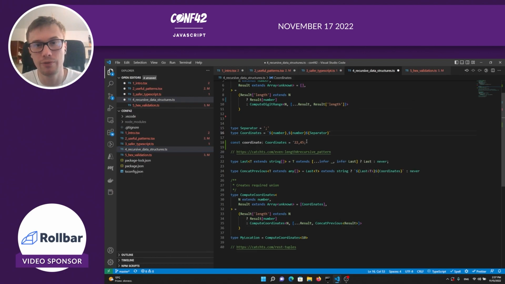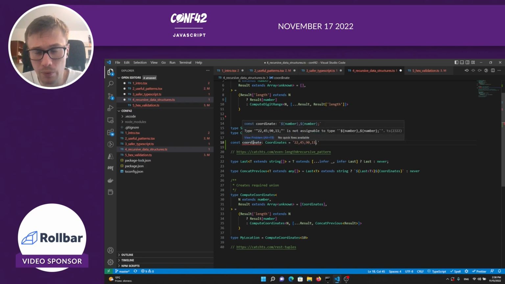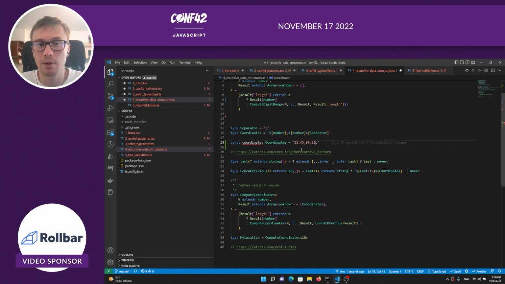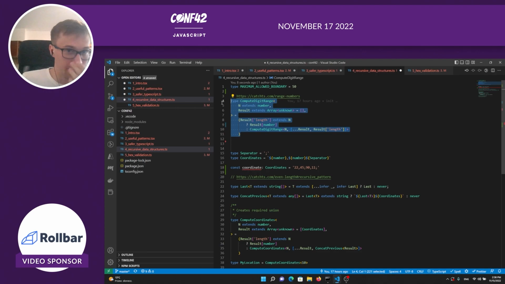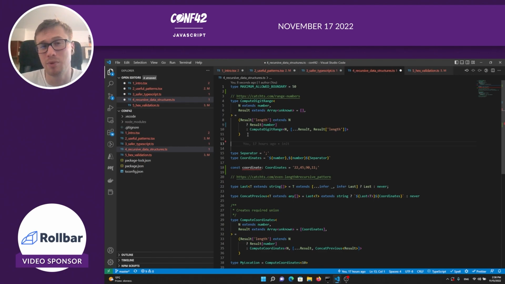But what if I want to make it longer? Here, for instance, I expect this. We are getting an error, because it's obvious. What we can do is recursively apply this utility type, this algorithm. I don't know what is better to say, algorithm or pattern.